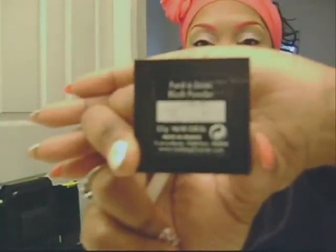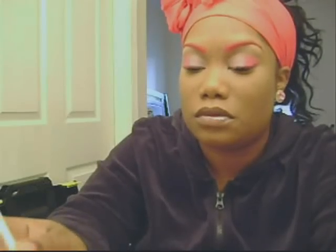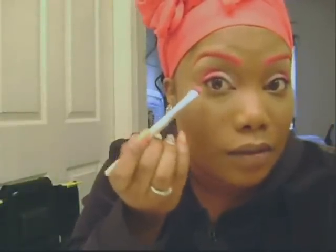The other eyeshadow I'm going to be using is this pink by Makeup Forever. I don't even know the name because they have numbers, and the number is gone. So it's a really vibrant, fluorescent-looking pink. I'll research it and put it in the bottom bar for you. But that is just what I'm going to use on the rest of the eye — we're just going to pat that on — and also put that same color underneath on the bottom lash line.